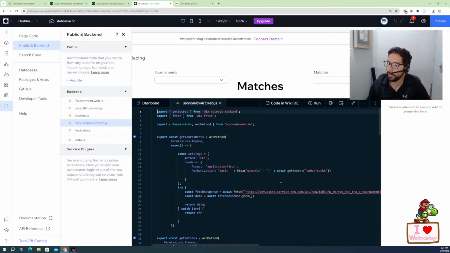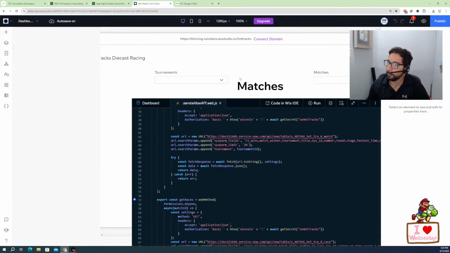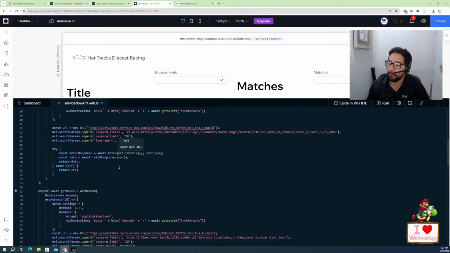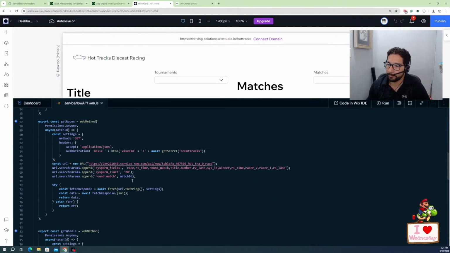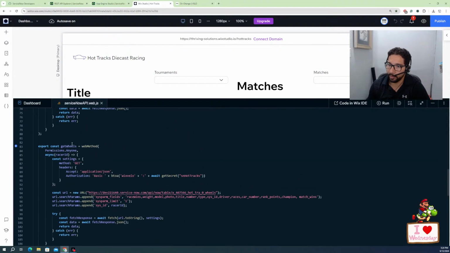So there's the attachments API. Let me see if it saved. If we go here, let's close this out. All right, so here is the function to get the wheels. We're returning all these fields here.